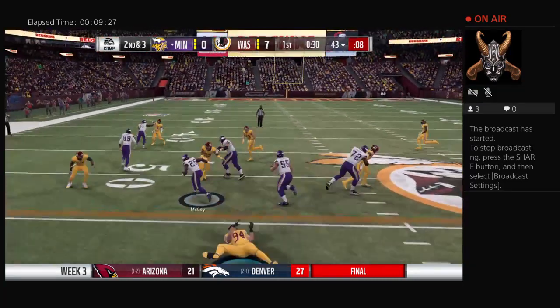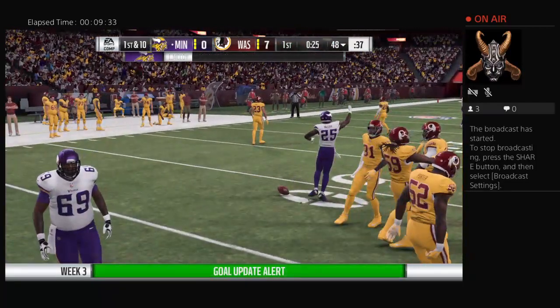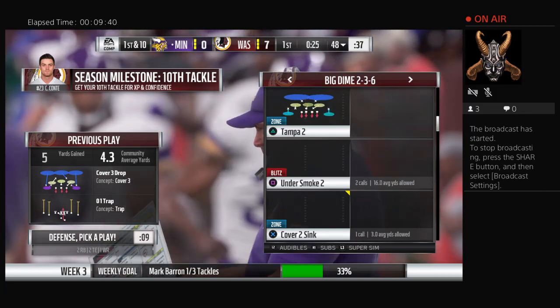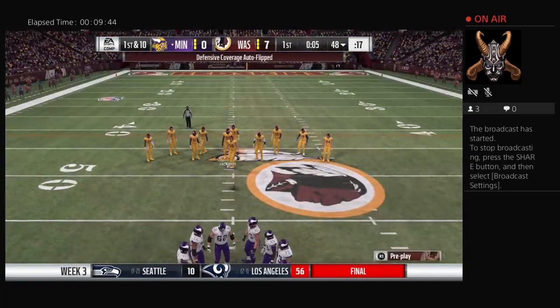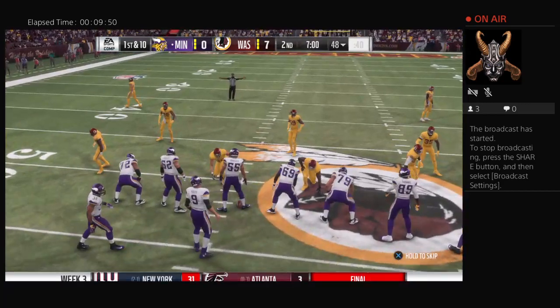Again, it's McCoy. He can't bring him down. The weight room does work. And he'll get it out a couple yards shy of midfield at the 48. 5 yards is the pickup there as that extends this drive. Oh, he's got it going early in this one. That's the Shady McCoy. That's vintage right there, right? Breaking tackles, creating explosive runs. And if they don't take care of this early, look out. This guy's going to have a big, big day.